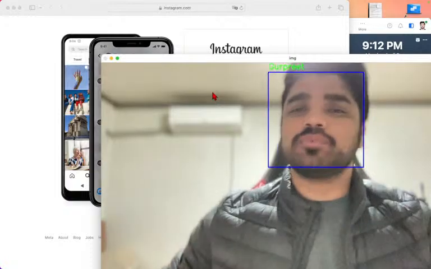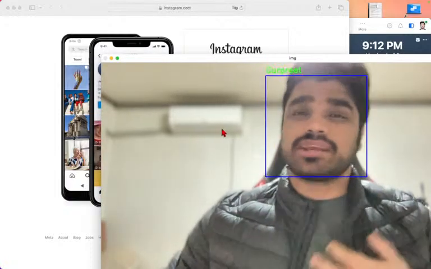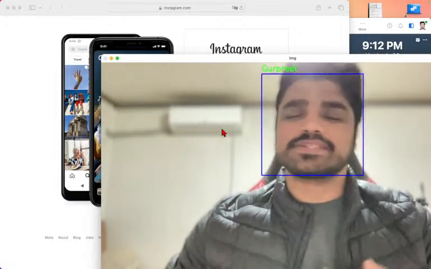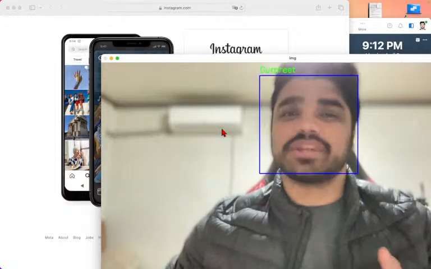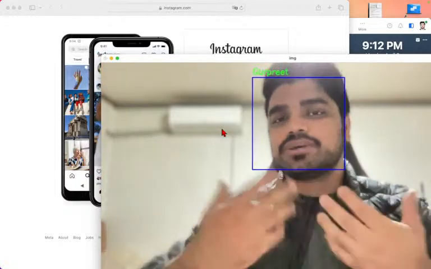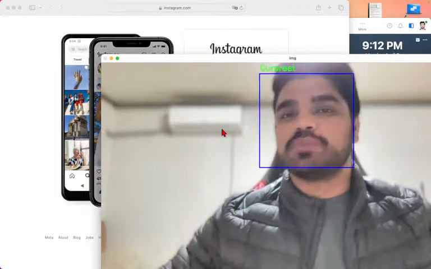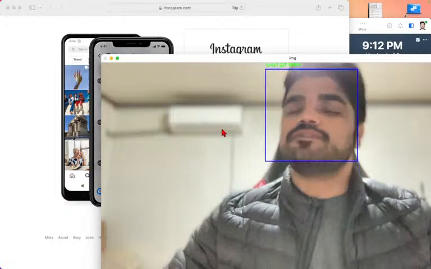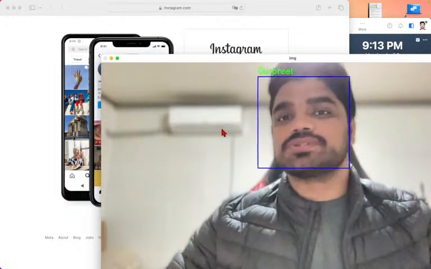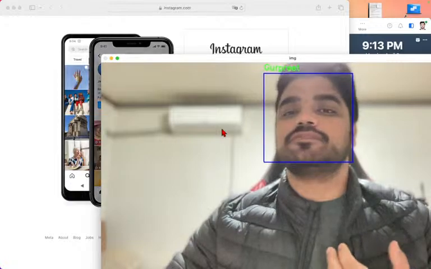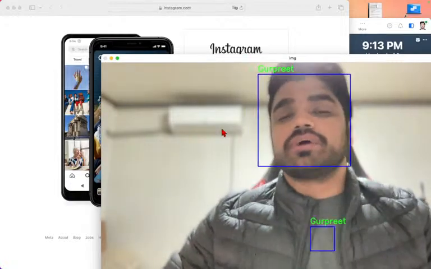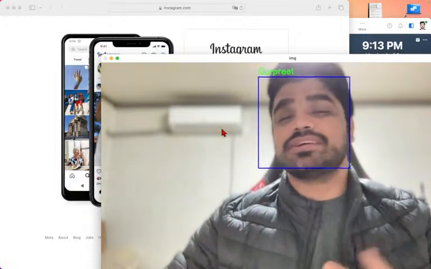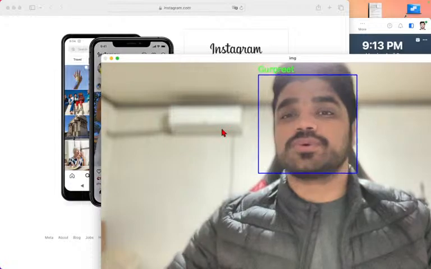Suppose I want to add more information to the program, I can upload my image and tell the program that my name is Gurpreet, this is my address, this is my phone number, and so on. As soon as I come in front of the camera, it will display all of my details because it will recognize my face structure. For that, we have to upload the images of people. That's a part of data training, and once it's done, you can validate and test your data. It's a part of CNN or RNN networks, or you can go with YOLO also.